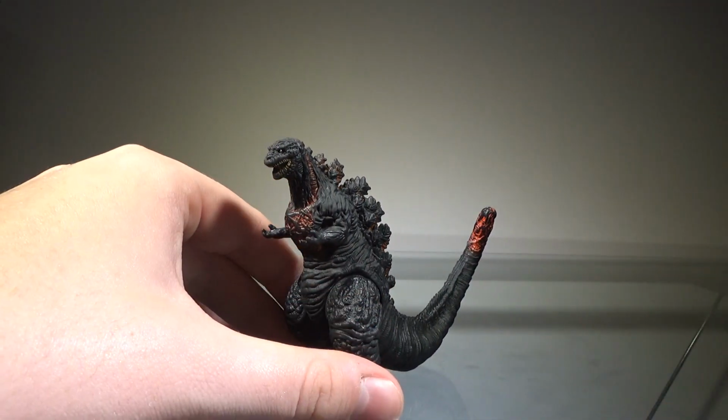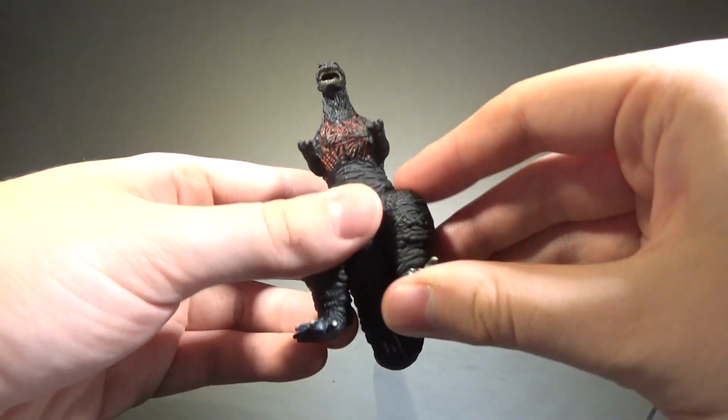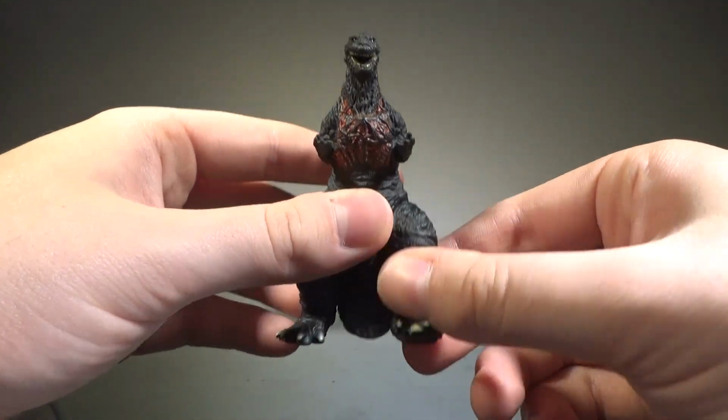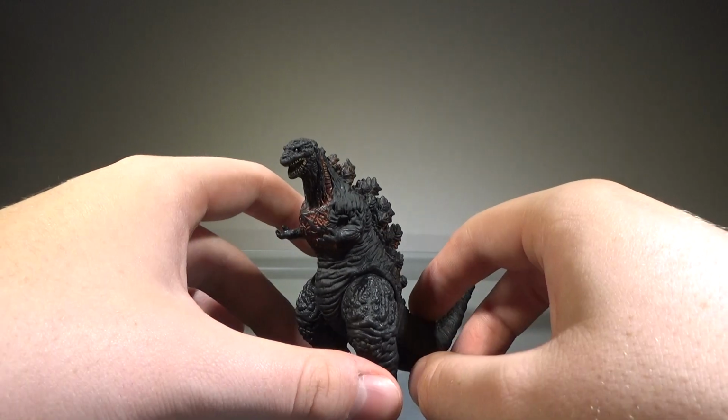So the articulation I'd say gets a half a pass. It's not a full pass. You know, there are Bandai Movie Monster Series figures that do actually have no articulation, so I guess this is kind of better, but the lack of articulation is still not great. So, yeah. Anyway, a half a pass, I think, is fair for the articulation here.